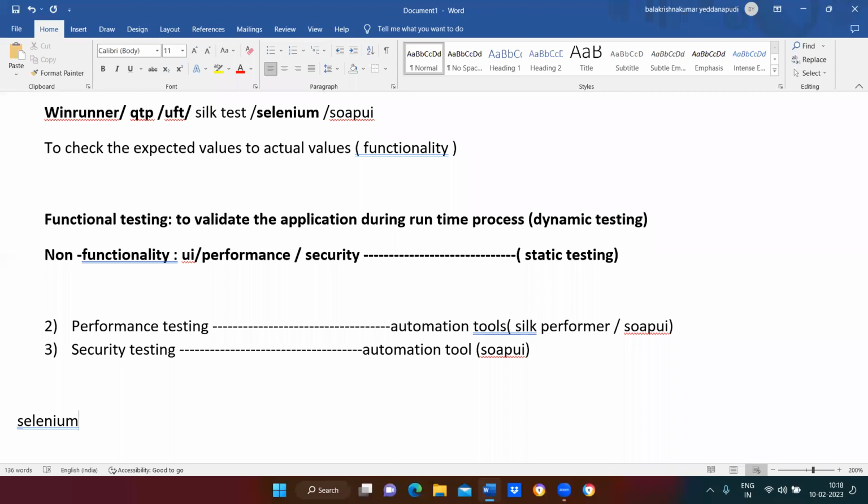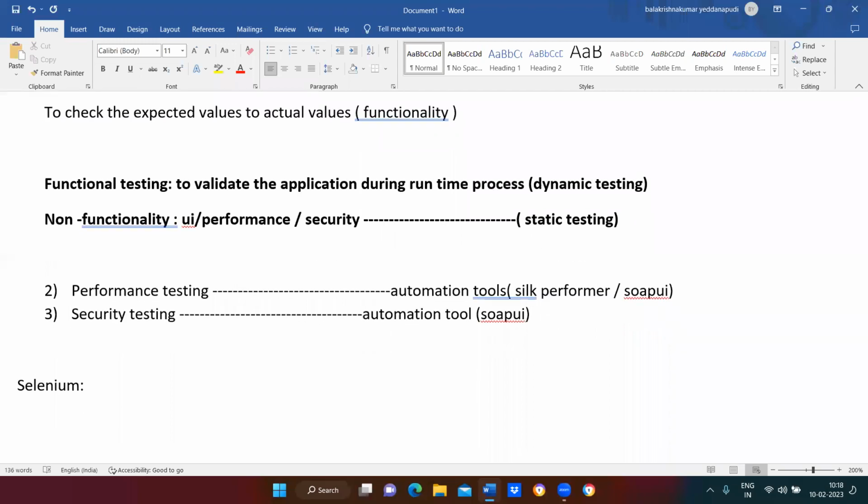There are different tools like WinRunner, QTP, UFT, and RFT. The main thing is that using Selenium, you can test any number of web applications, not a single application.